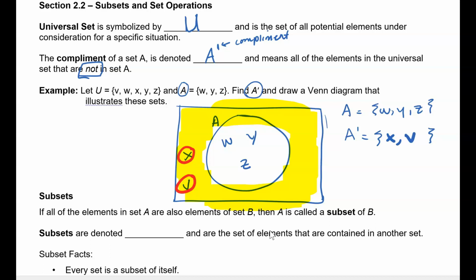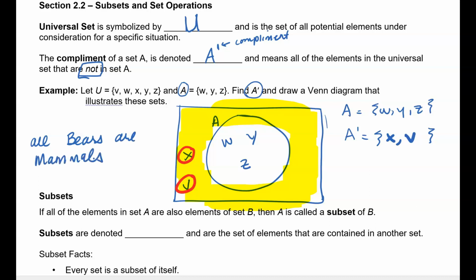The next thing we're going to talk about is subsets, and we can't really talk about sets without talking about subsets. It's a really important part of talking about sets, because when we're thinking about groups of things, go back to my initial example about animals. If you think about all the different types of animals out there, some of those types of animals fall inside of other groups. So for example, all bears are mammals.